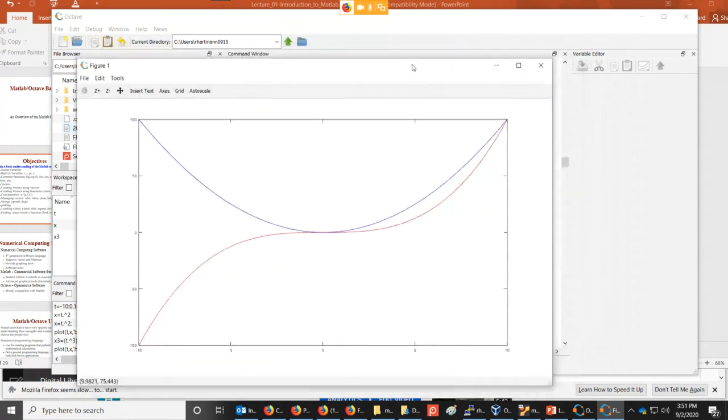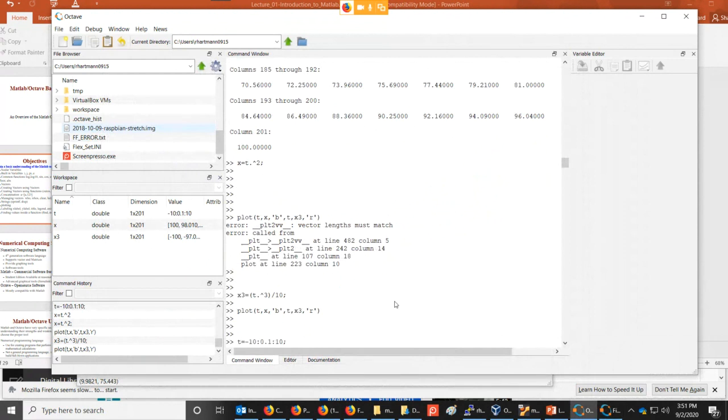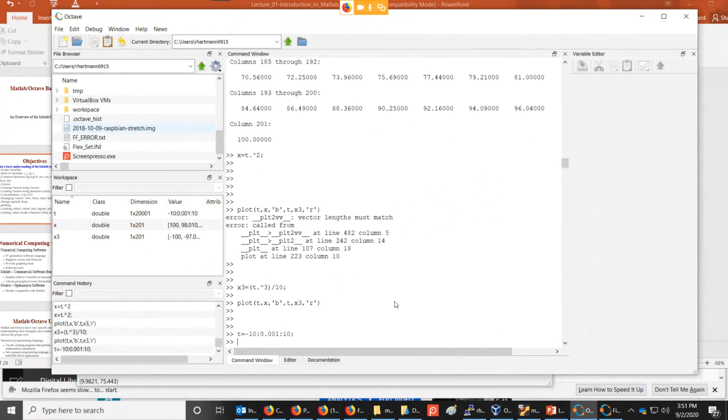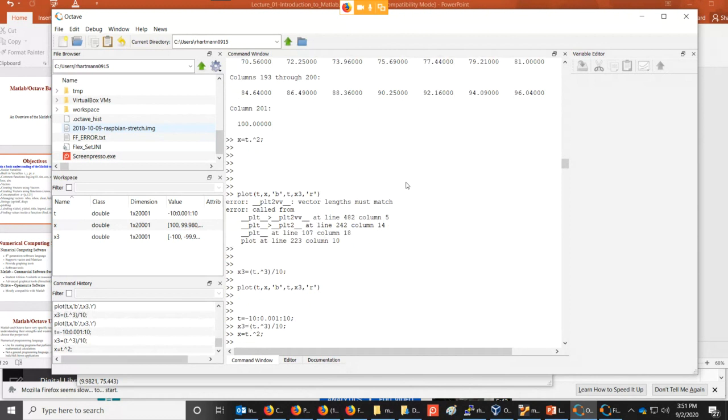If you try to plot with too many, see, if I come over here and let's say that I take my t and I'm going to make it 0.001. So now notice that t is now 20,001. Okay. So then if I calculate my x, I'll do x equal to recall that one, right?